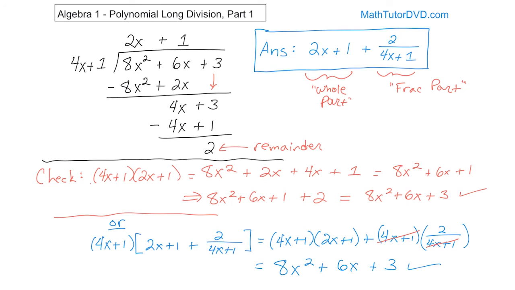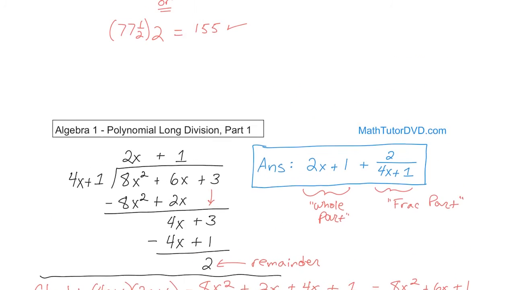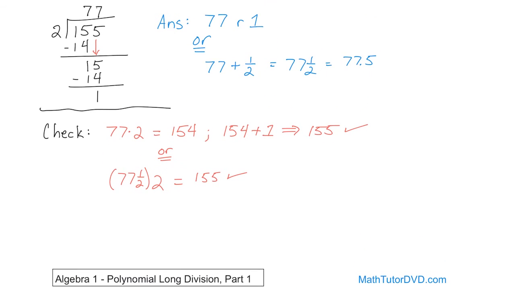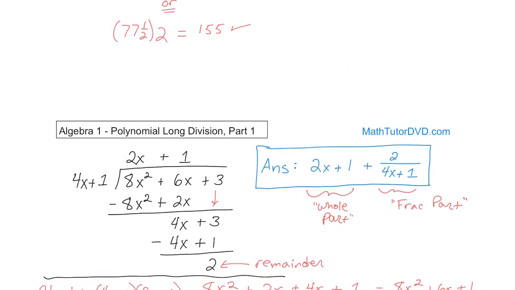That's a check. That means that if we take the full-blown answer, which includes our fractional part, and multiply it by what's out in front, we're always going to get what's on the inside because we're going to see this nice cancellation. Effectively, we're doing this multiplication, and because of the cancellation, we're adding our remainder back in. So whether you want to do it this way or manually, you're going to get the same answer. This is exactly the same thing as what we did before when we took the whole and fractional part and multiplied, and we got the answer that was under there.